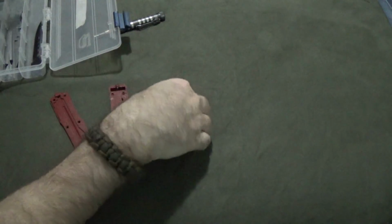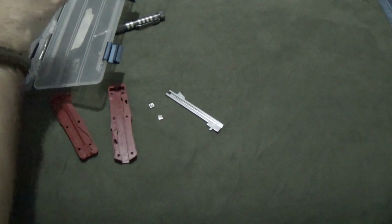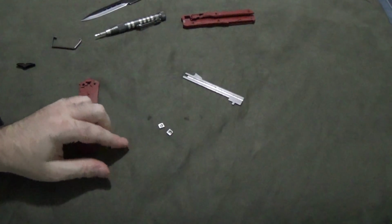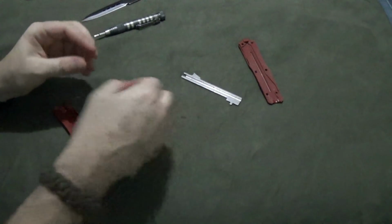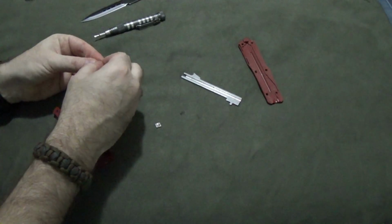I watched the disassembly video a couple times just to wrap my head around how it all goes, and I think I've got it. Pretty sure I've got it. These little tiny springs that you can barely see are the biggest pain, and I've almost lost them like twice. So we're going to get them installed and not have to worry about them anymore.